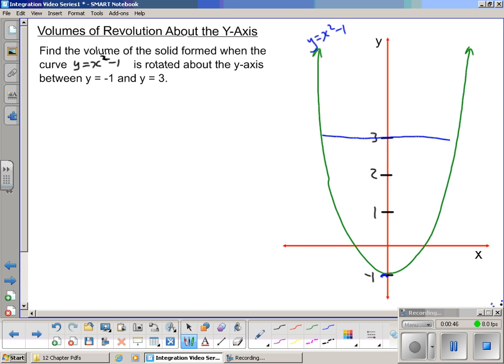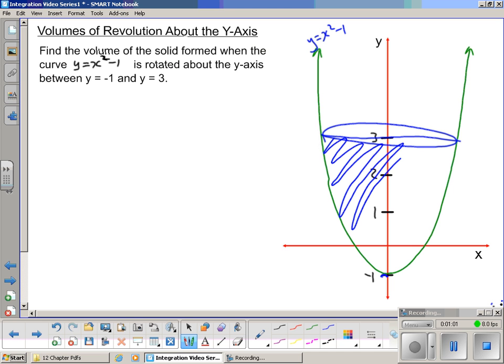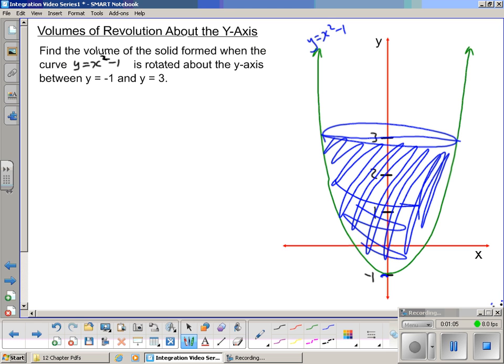So we've got kind of like a line here, and that whole chunk at the bottom below that blue line is getting rotated around the y-axis. And so it's the volume formed by this whole section in here, a bit like a wine goblet or something like that. But this volume here, 3D, can you imagine a 3D rotation of the parabola? A bit hard to picture in your mind, but still.